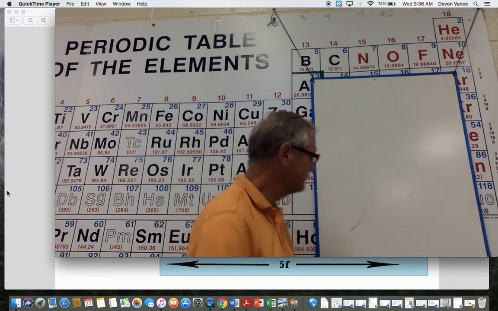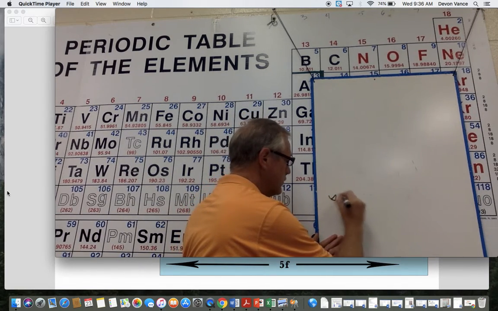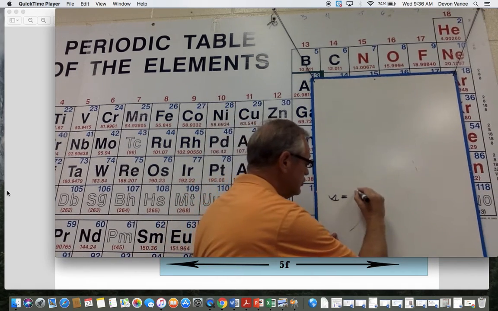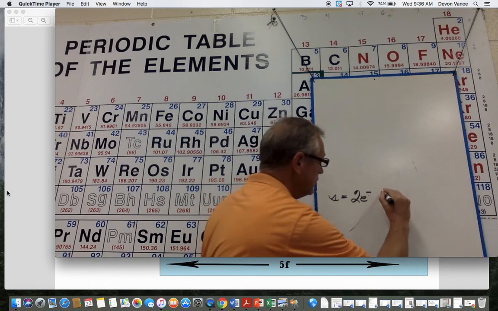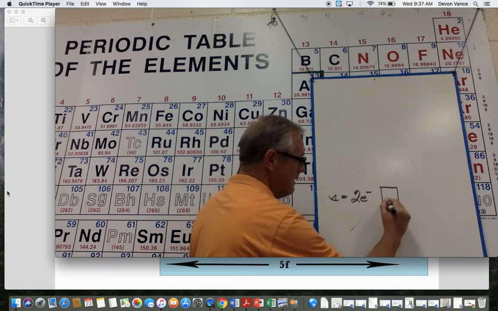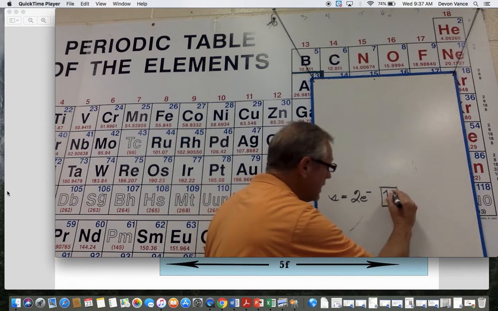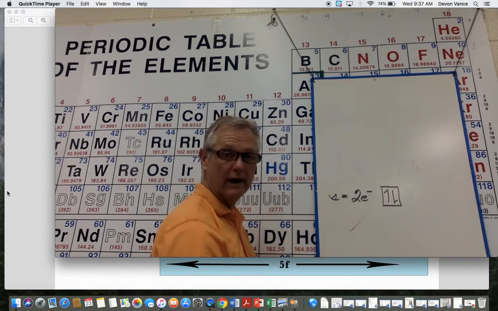So first of all, when we're talking about the s orbital, and I'm going to use a little cursive s, it is going to have two electrons. So if I draw the actual orbital, it looks like this. I can have one electron that goes here, remember that clockwise spin, and one that goes here with a counterclockwise spin. So I have two electrons.